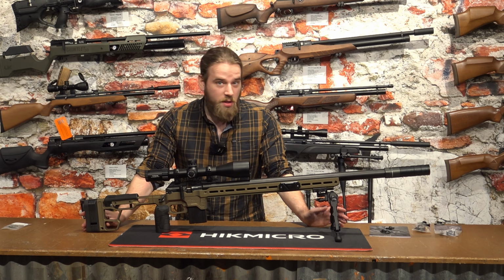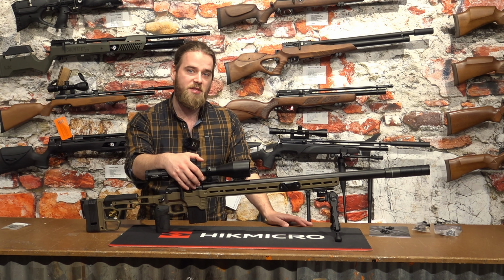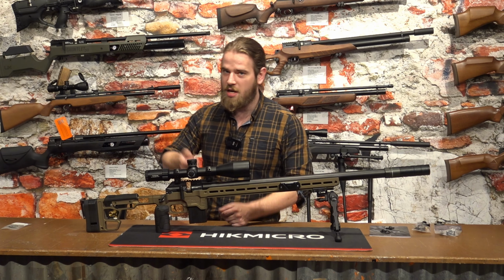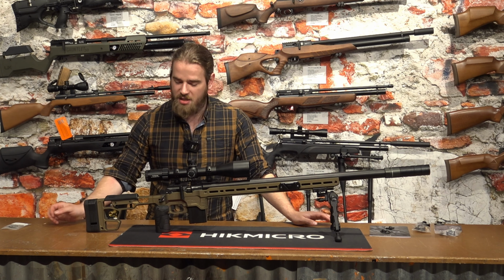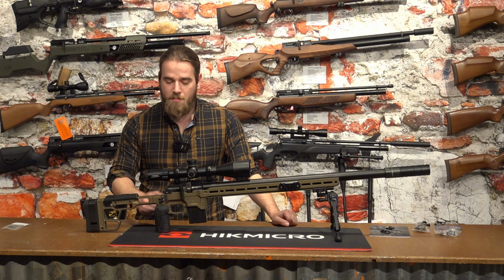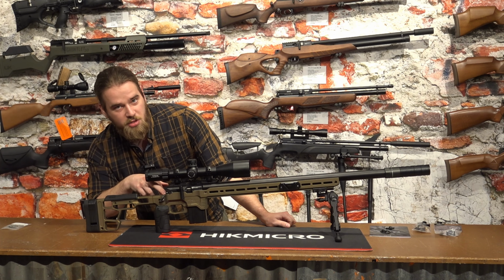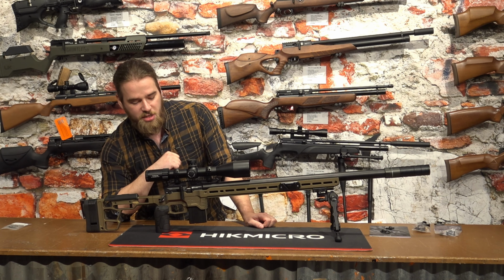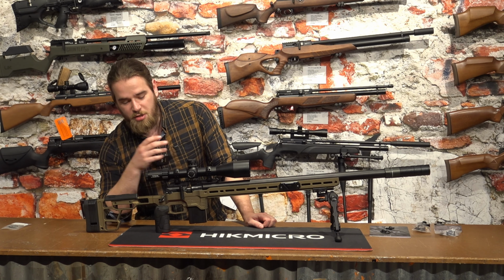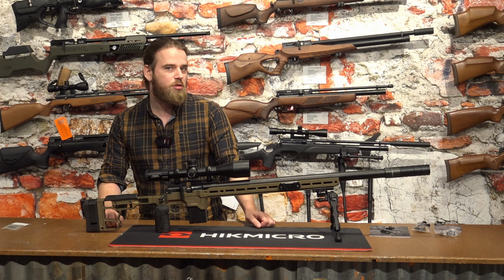As for adjustability, well, FX is known for really having adjustable rifles, and this one is no different, but there are no buttons on the outside, knobs that you can turn by accident or whatnot. It's all on the inside. If you take it out of the chassis, you can adjust your regulator pressure. More on that later. You can adjust your hammer spring back here. You can do it on an angle via a small insert right here. I would still advise taking it out of the chassis in order to change your hammer tension, because else you have to get in from an angle, and most screws don't like that.